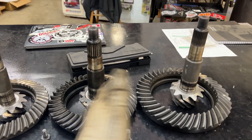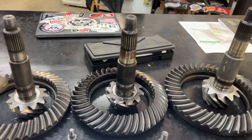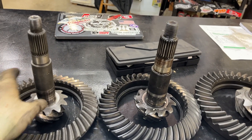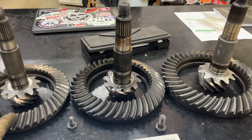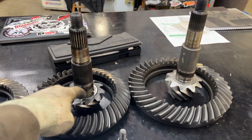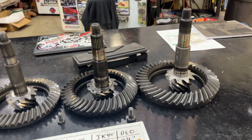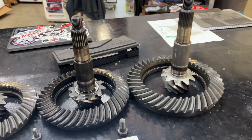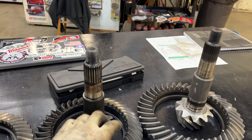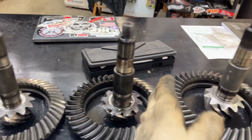Let's start by doing some comparisons. I want you to focus on these three right here. This is a Dana 44 standard — your old-style 8.5-inch ring gear, old-style ring and pinions you're going to find in old CJs, Scouts, Chevys, Dodges, all that stuff. And then this is your modern JK Dana 44 rear. The Rubicon 44 front stuff will not work with this — the pinions on the Rubicon fronts are actually shorter. But this is JK Rubicon or just standard 44. And then we have a Dana 60. All three of these gear sets are 4:10.